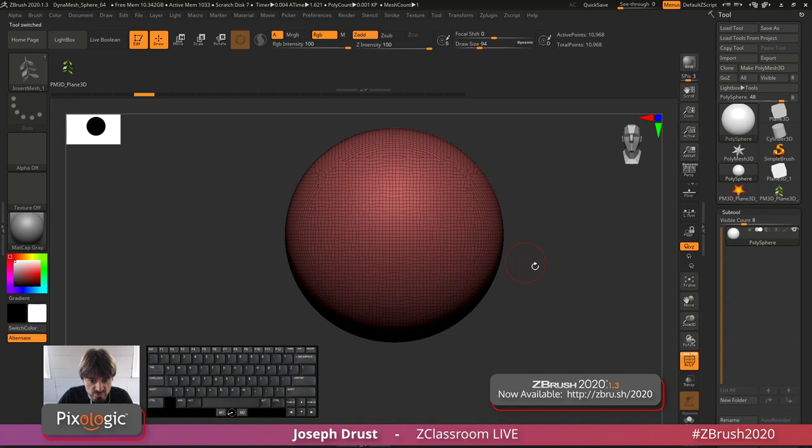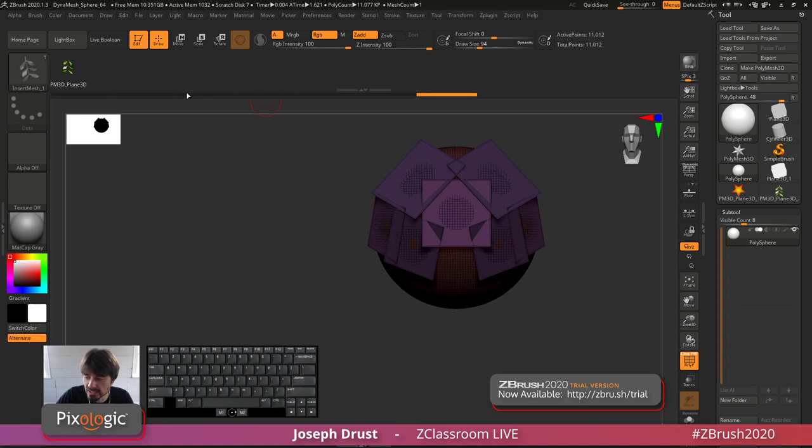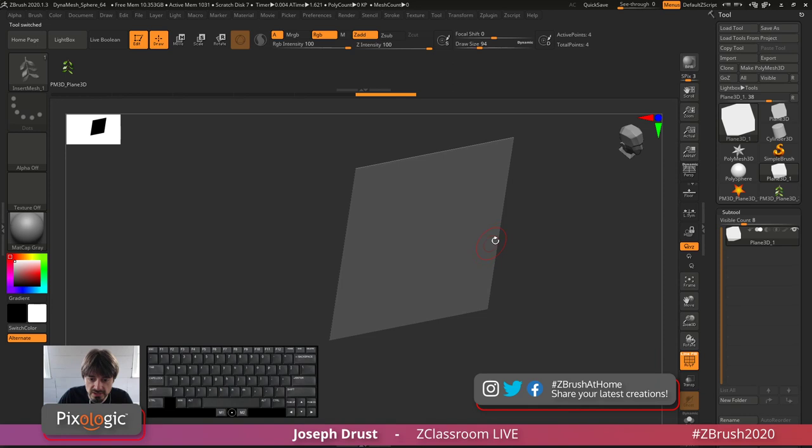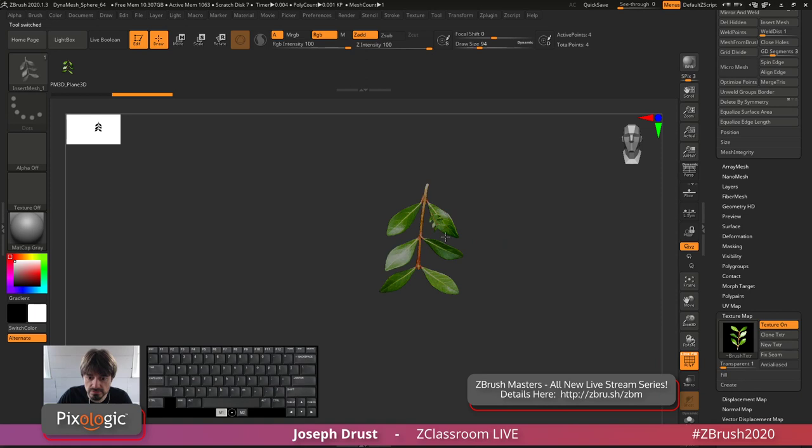Now you'll see if I drag this out on this plane here, this is what I'm getting, right? I'm just getting this only coming out with a plane. I'm not getting that texture applied. So you wanna make sure your object has UVs on it when you do this process, if you're just using it as an insert mesh brush. So if I go to my plane 3D here and I drag this out, turn a texture on here. Now you'll see I'll be able to draw it out.